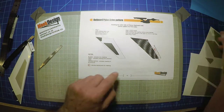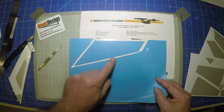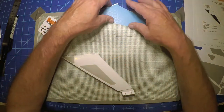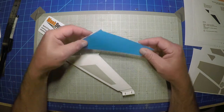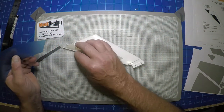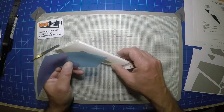Okay, so for step two will be right in here, that's on sheet 7. This is your mask pattern right here. This is the pattern off of sheet number 7. I already have the clear on it. We'll get to putting this on. For this sheet, we're going to start right down in this corner here, along the bottom, running along this paint line.